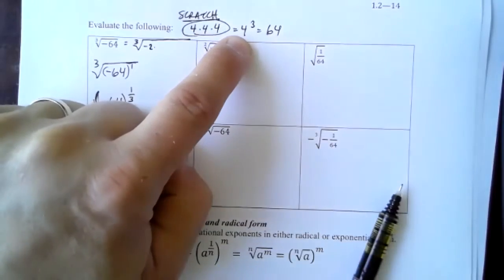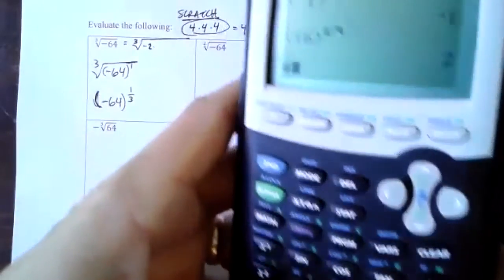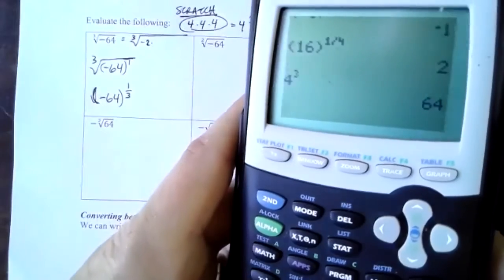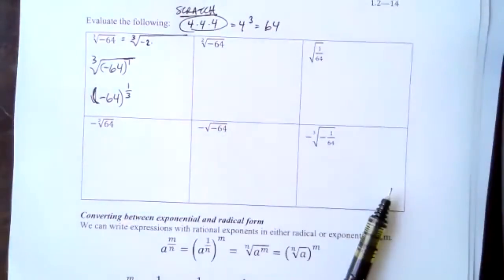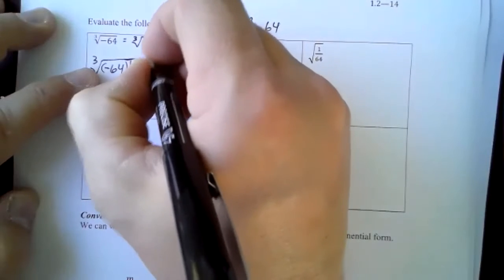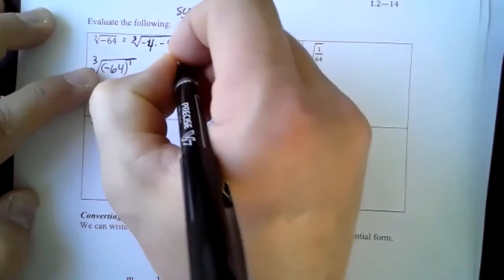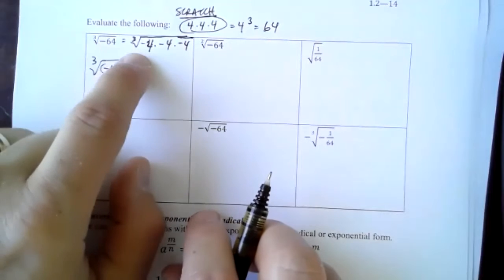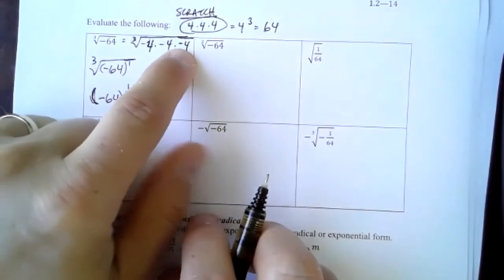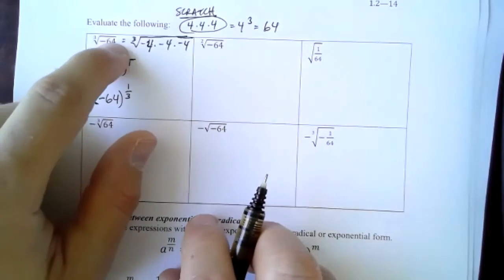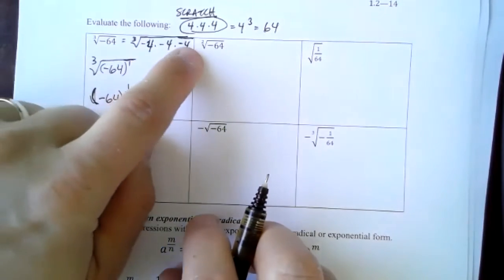All right. And I'll show you on the calculator. 4 to the 3rd power is 64. See that? So there's 3 4s that make a 64 when you multiply them together. So I need to be a little more clear on this. Now, what's going to happen is because of this negative situation, you can multiply negative by negative by negative and come out to be negative underneath the radical still. 64 is 4 times 4 times 4.